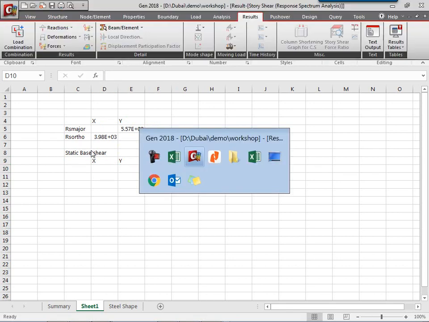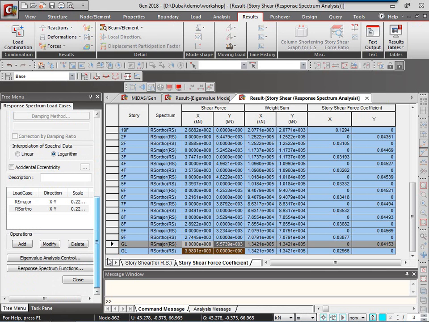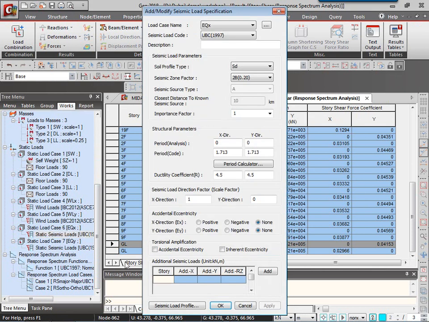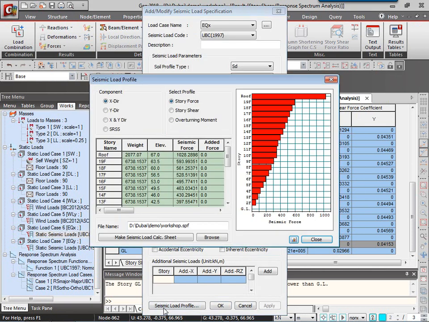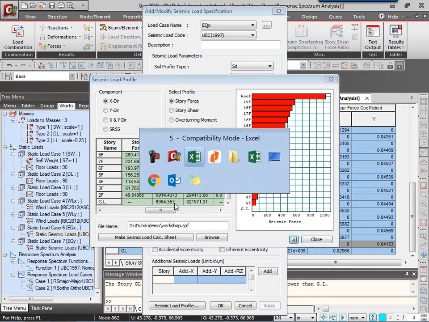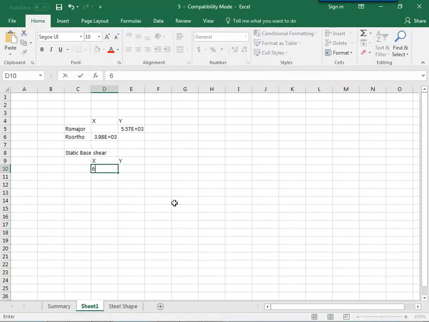So I'll go back to the software now. I'll close this command over here, and I'll double click on the static seismic loads from the workstream menu. Go to Seismic Load Profile, and here I have the story shear at the ground level, that is 6964.357, that is in the X direction.